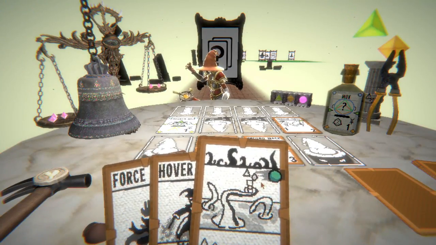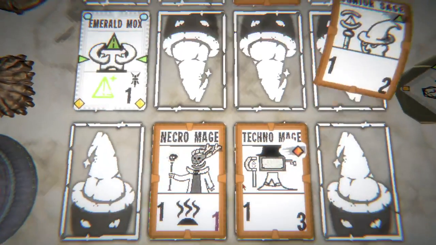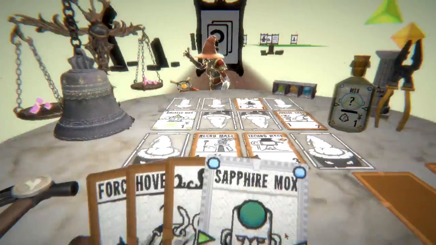Why did I do this? I couldn't play anything. Why did I do this? I should have drawn a side deck card for sure, because I had two cards that I could have played. Ooh, nice. We were lucky here.